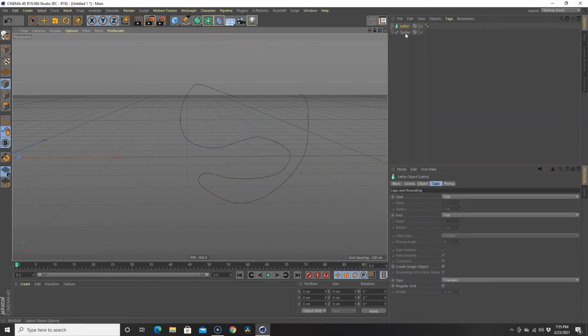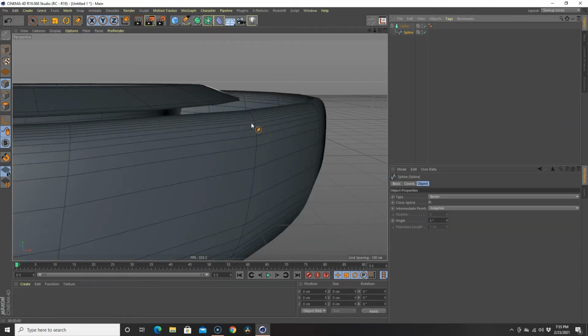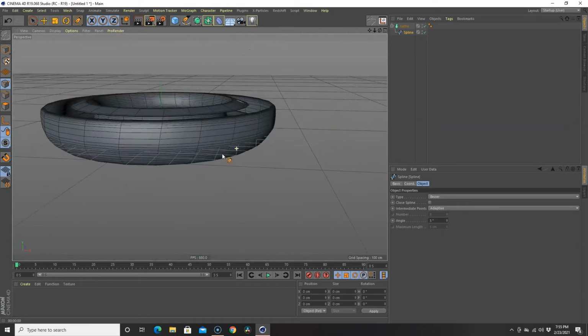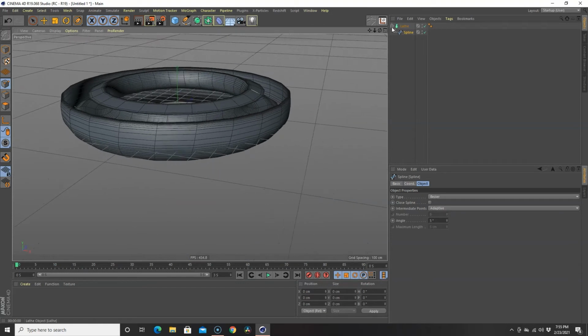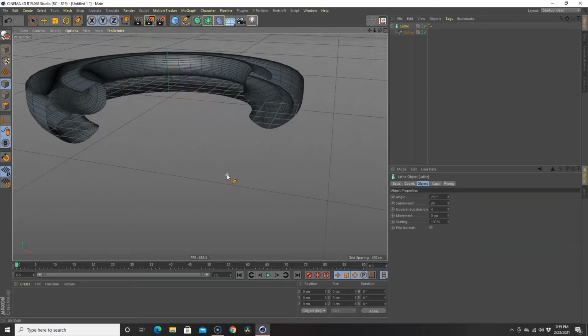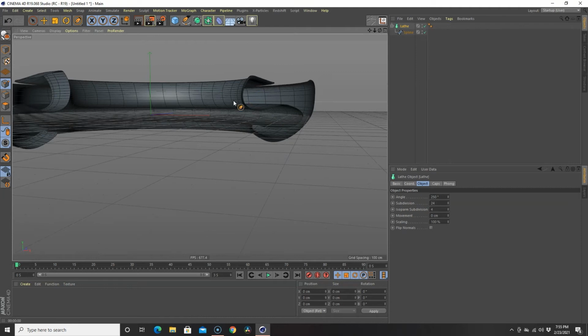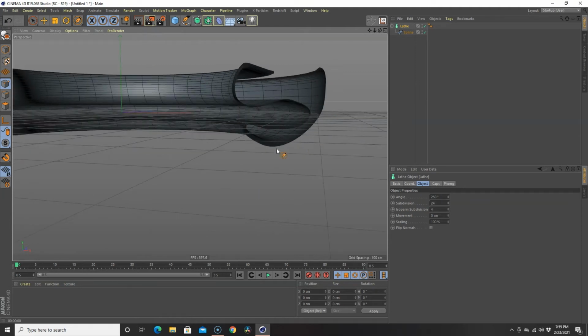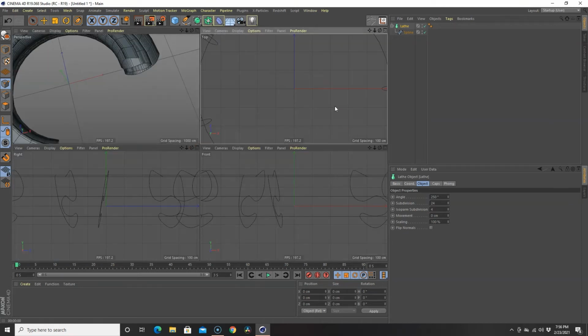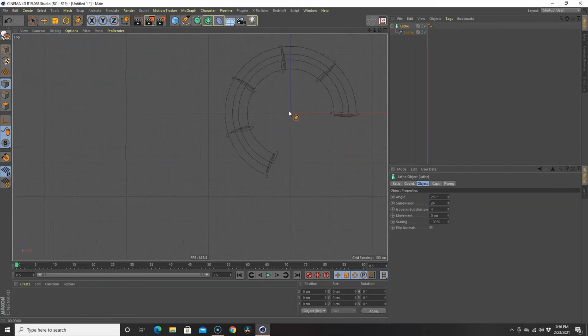So we take the lathe and we put the spline inside of it. And whoa, what is this? Well, this is odd, isn't it? Basically what it is doing, if we go into the lathe here, go into the object and take the angle down, you can see what it's doing is it took that spline and wrapped it around 360. So this is the spline angle right here, and it made geometry in a 360 degree radius around this point axis here. So when you go to 360, you have full geometry around.